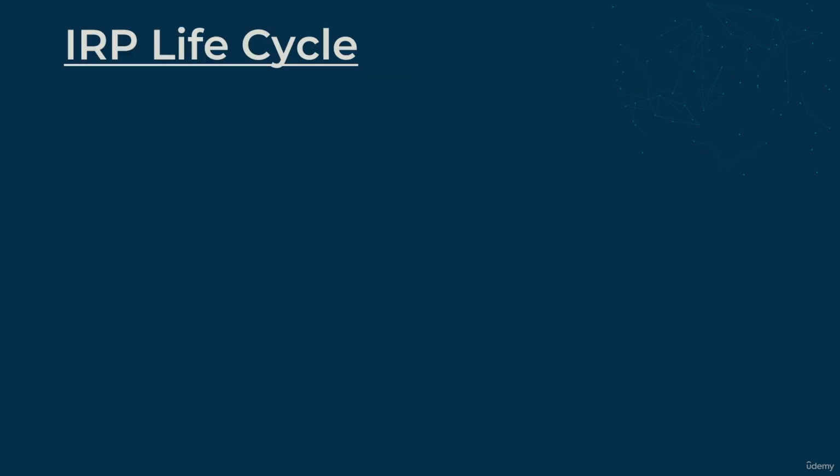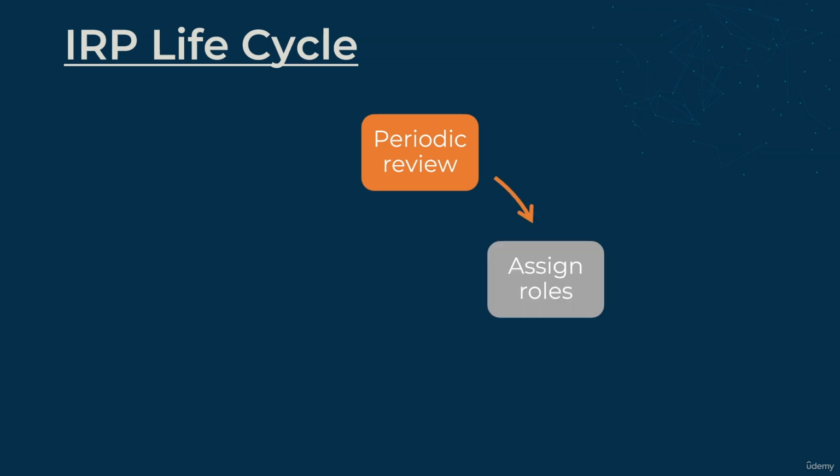Now, the life cycle for this plan begins with a periodic review. What are the threats? What are the assets? What's the likelihood? Sounds a lot like risk management, doesn't it? It's because it is. It feeds into the crafting of incident response plans. We need to assign roles. Who is responsible for responding if all of a sudden we have a true positive that, yeah, there's a ransomware outbreak on this subnet? Who's supposed to deal with that first and head up that situation?